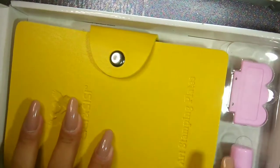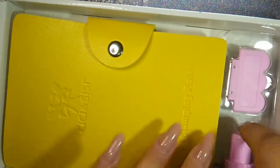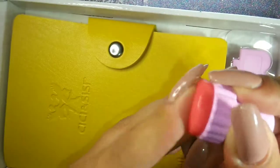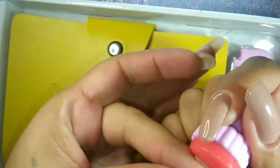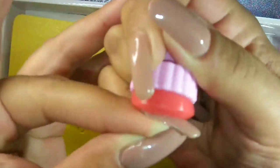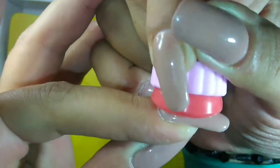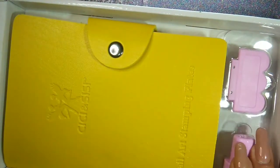And this is how it comes, just like the other two that we previously did. This one is not sticky at all, and it's kind of hard, so I don't know. Yeah, I might mold it to my nails. I don't know about all of it, but see, like this one? That's not for my nails. These are more for short nails, not long nails. That's how much space I have over here, my nails sticking out. So, I might be using that for some other things.